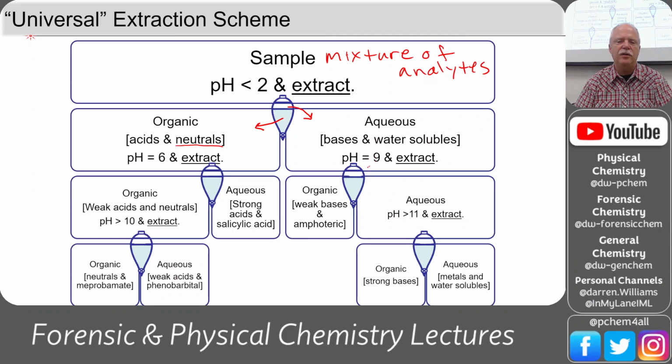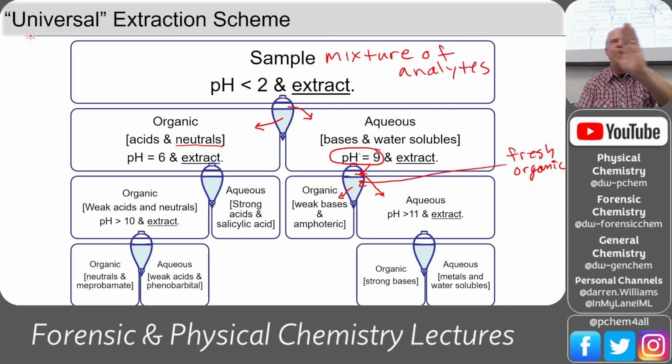Now, we put that into a SEP funnel, and we put in fresh organic phase. And we shake, vent, and then we separate. So this aqueous phase, we put that in with fresh organic, and we adjusted the pH to 9. So it was a pH of 2, and now we move the pH up to 9. And so those weak bases, those organic bases that have a pKa that's between, say, 3 and 8, would all be deprotonated and go into the organic phase. And the ones that have a high pKa would be in the aqueous phase. So the stronger bases would go to the aqueous phase, the weaker bases would go to the organic, and we've now separated our bases. And we can then analyze those.